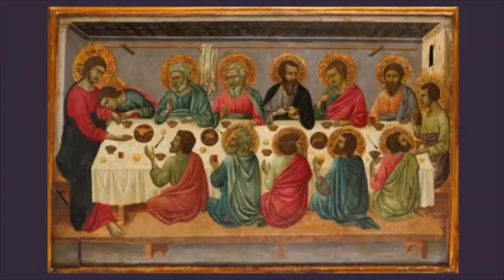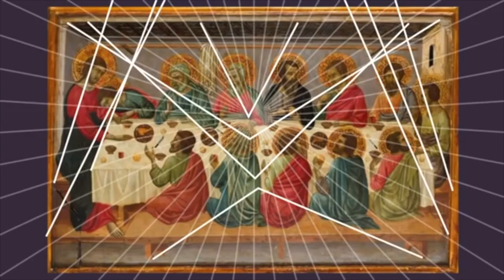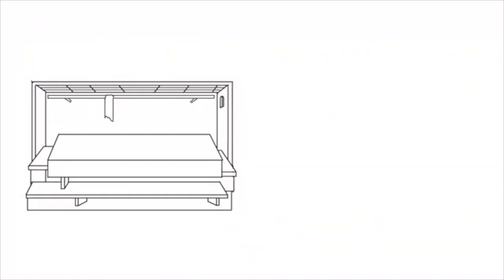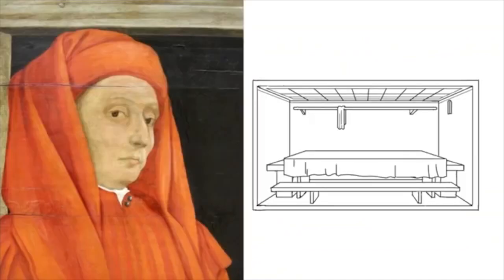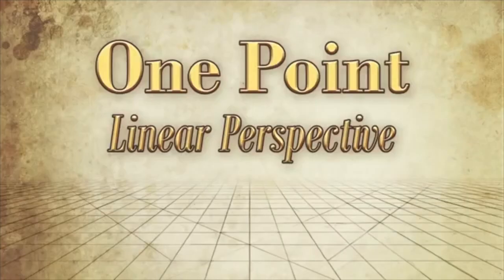Knowing this, we can fix this Giotto painting. If I overlay the grid, we can see how the perspective of this room could have been improved. Oh, you think you can improve art history? Well, Giotto, maybe. Yeah. He's early Renaissance, dude. Yeah. 1-point is simple, but there's a lot to understand about using it effectively.